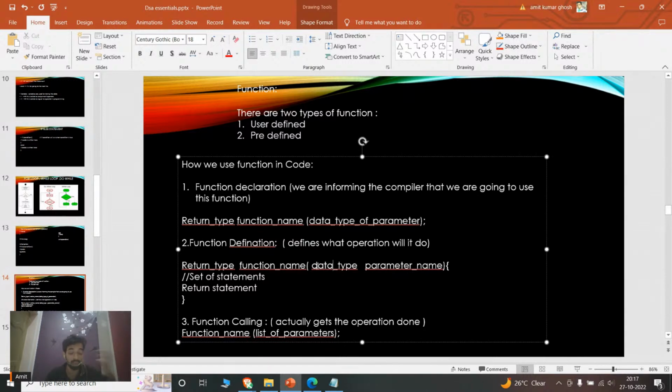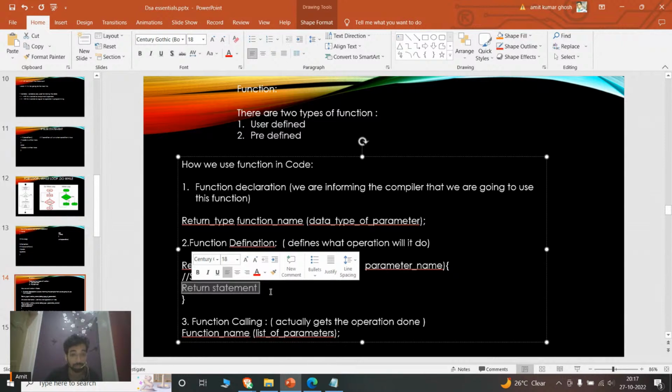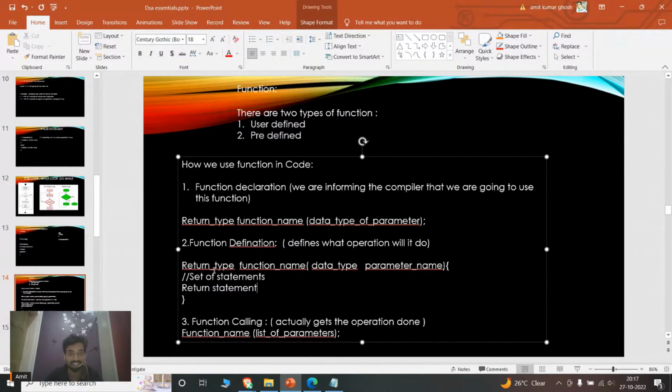First of all, we'll do one problem where we are not passing anything to the function, correct? We'll see that, and we'll also see passing something, and I'll give homework also. Then inside this we write the statements, that is the code, and the return statement. If void is there, there is no need to write the return statement, because void means returning nothing, correct?